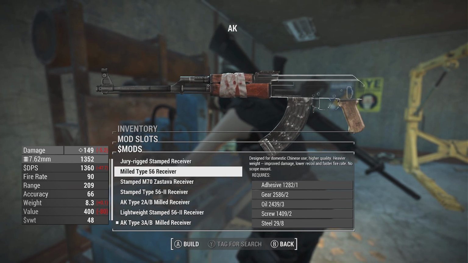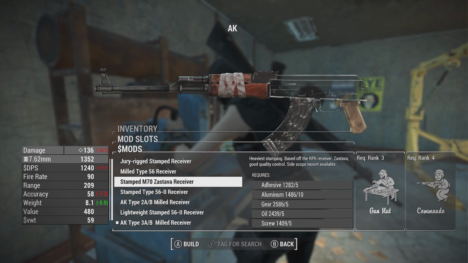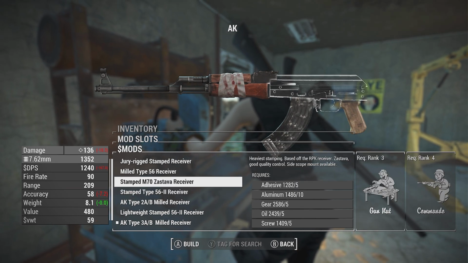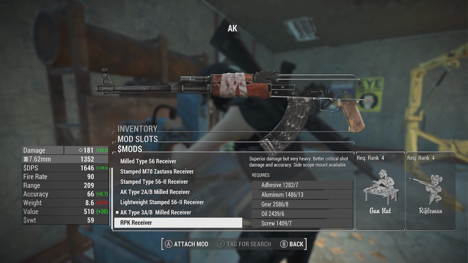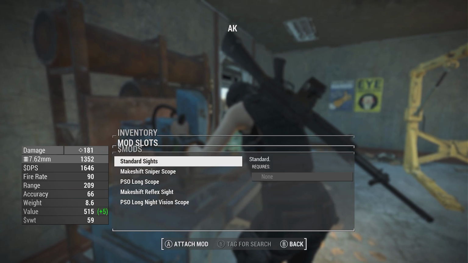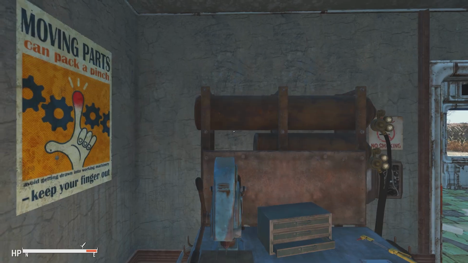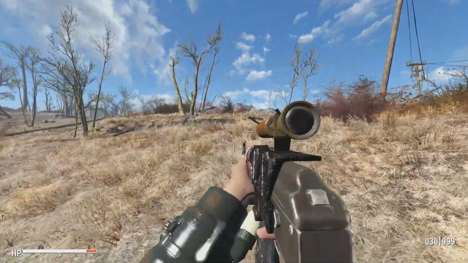So like the milled Type 56, that's still no scope mount on that too. Side scope mount. So to have a scope, you actually lose some damage, or you go RPK. And we can go RPK on there, and then you could put a scope on there and get a makeshift sniper scope. But these are all garbage-looking sights to me. I don't like the look of any of them.